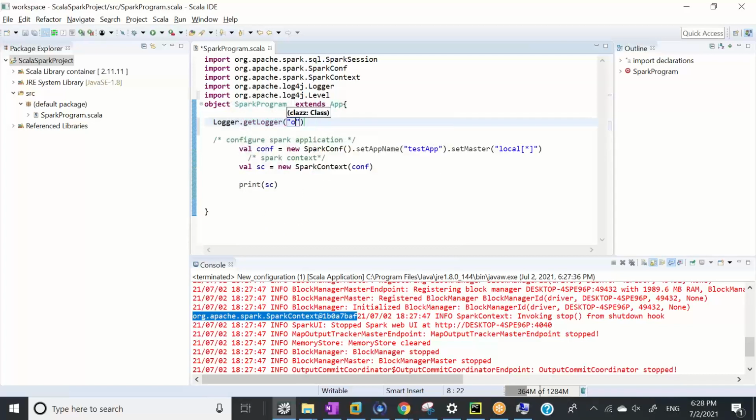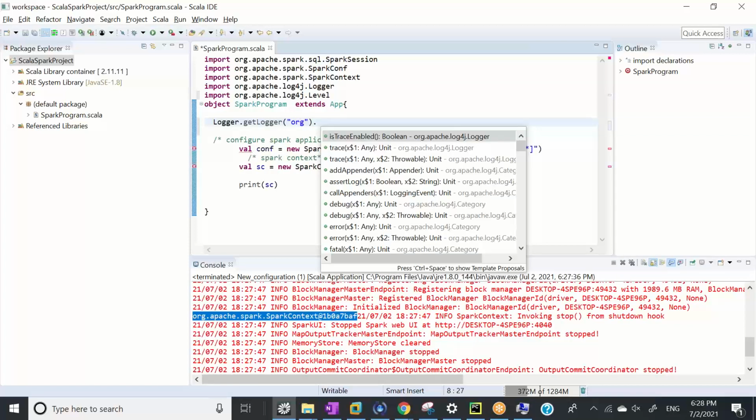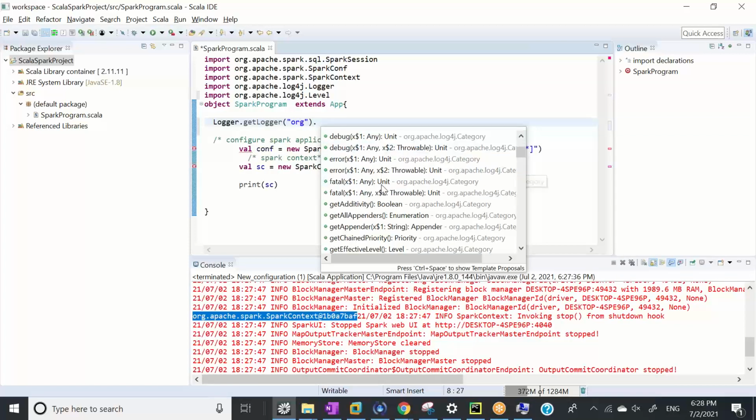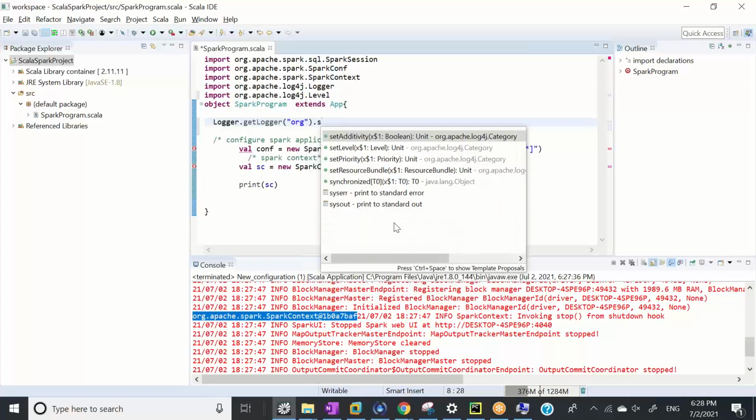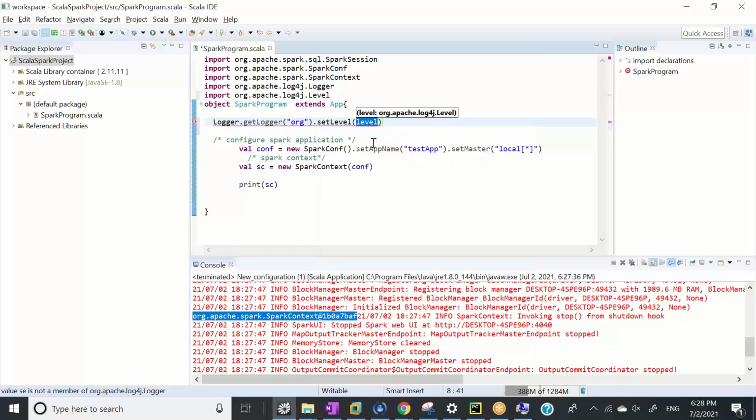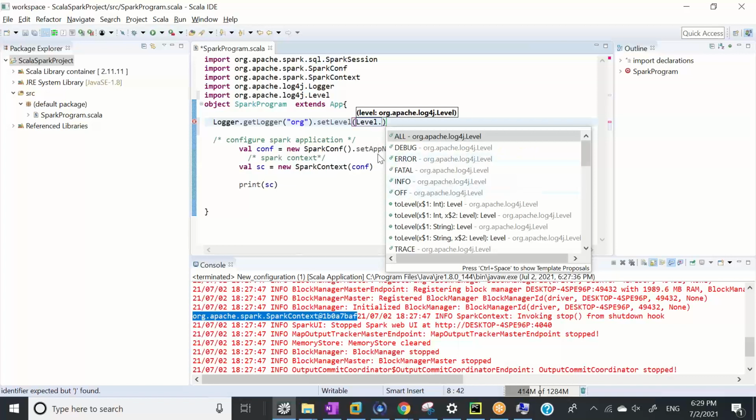right? And in the class we can say org, and then dot setLevel, and then I can say error, or I can say Level dot ERROR.